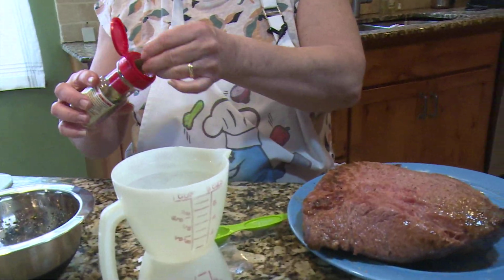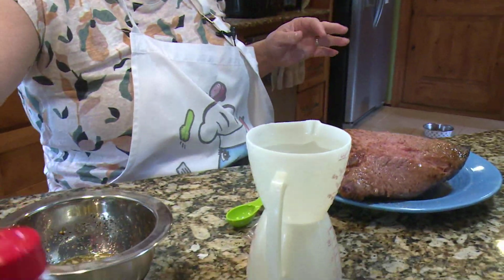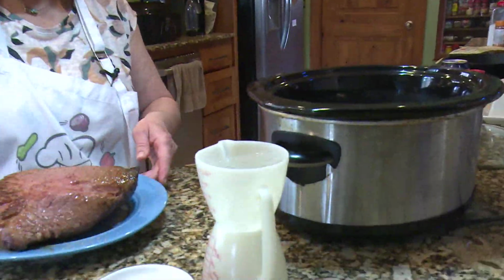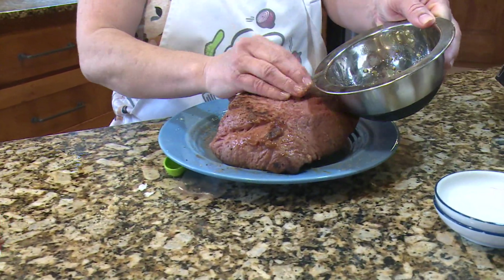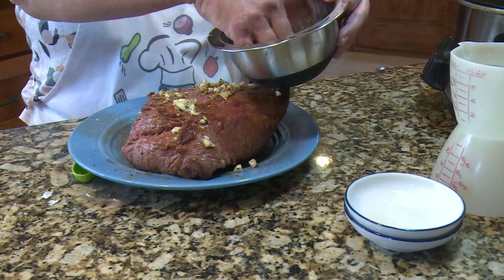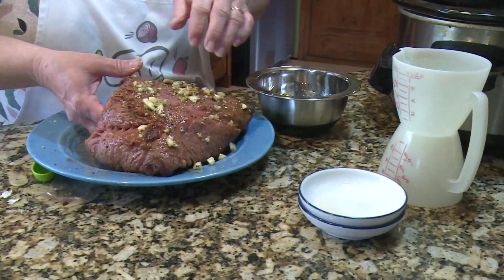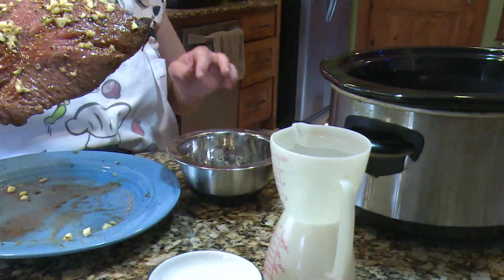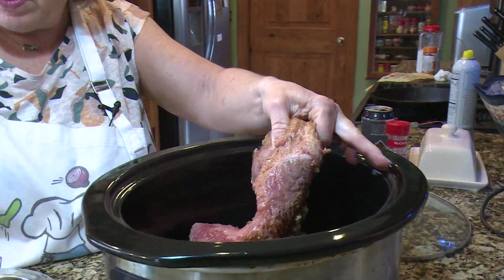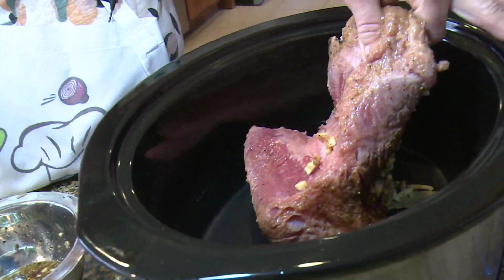Well, you need a bay leaf. If you don't have bay leaf, you can omit it. It just helps enhance the flavor. I'm going to go ahead and stick that in there. This meat, I've got the seasoning here, and we're going to rub it all on here on the meat. That side needs to be up because it's the fatty side. So I'm just going to go ahead and put it all in here. I'm going to put those chunks of garlic inside the meat there.